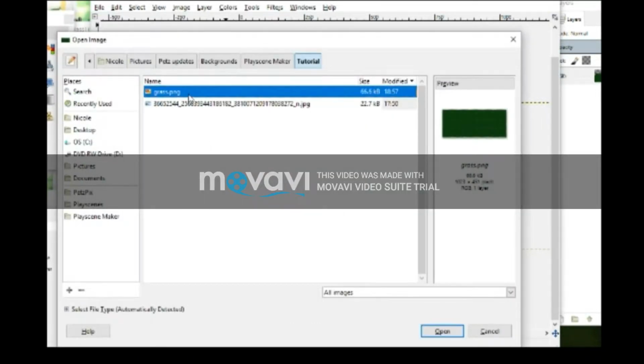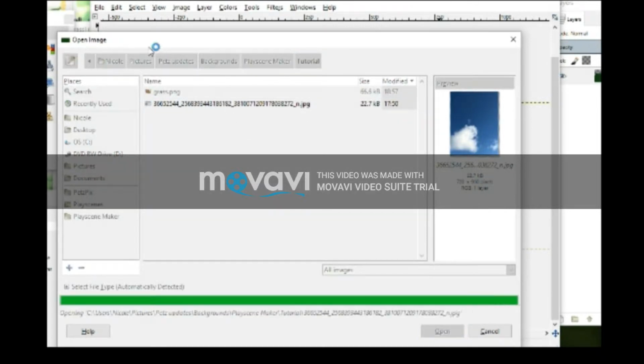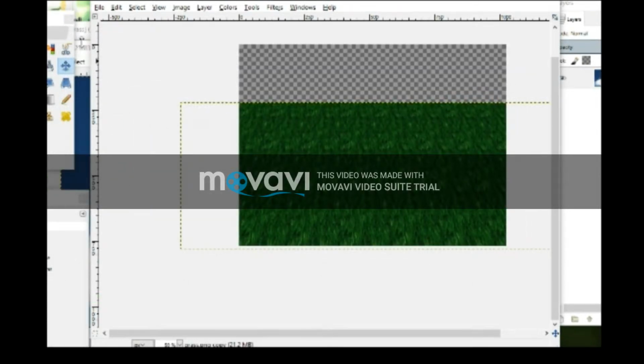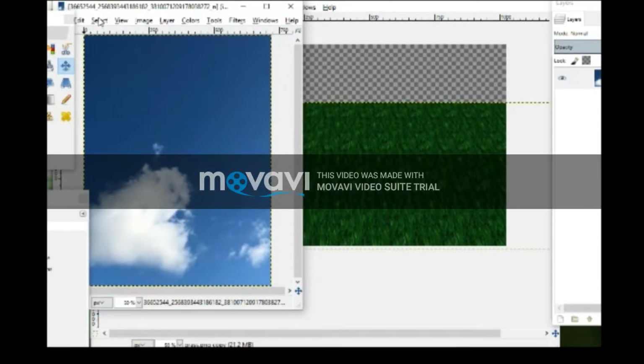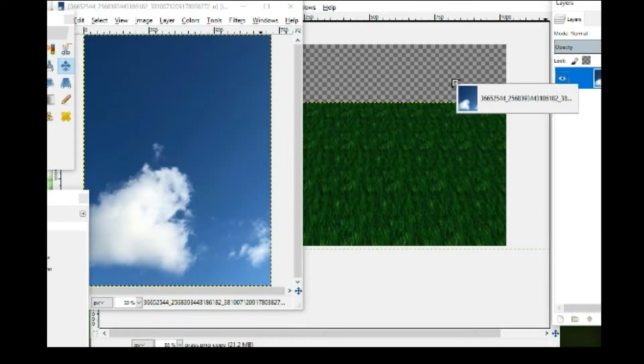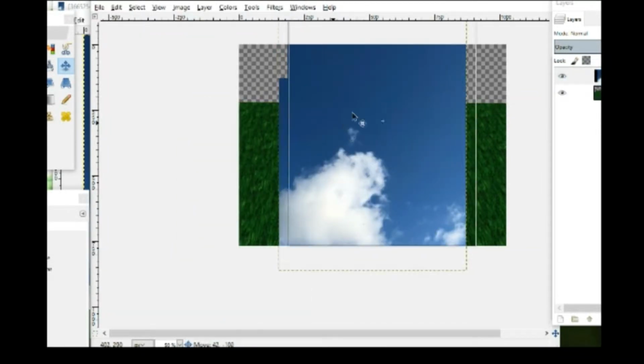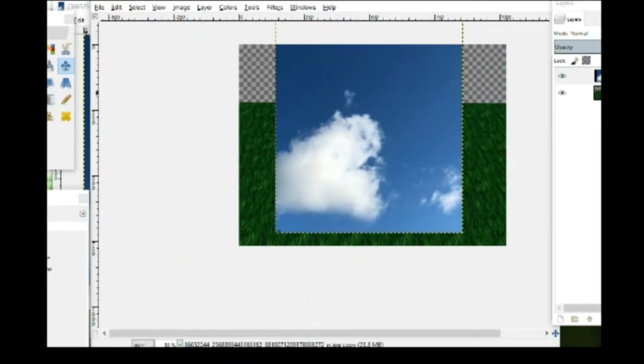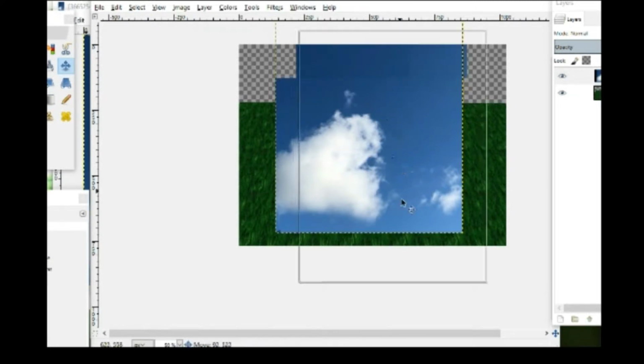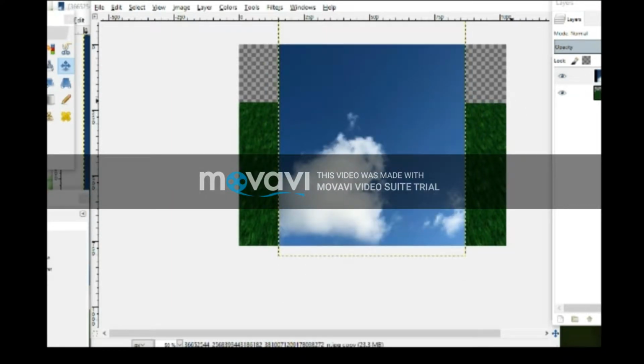So let's open up something to use as our sky. Now this is an image that my friend Mercury just went outside, she took a picture with her phone and she sent it to me. Because I asked her to. And you can see it pops up and it's not exactly the right size, but I really just wanted to show you guys some other fun tools.